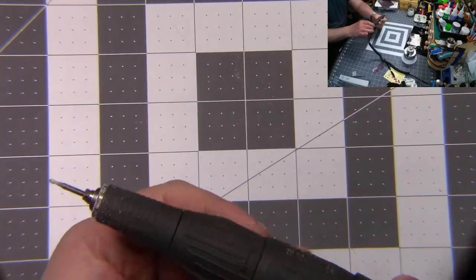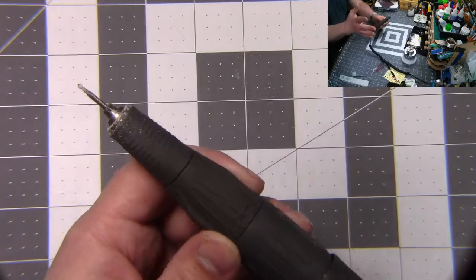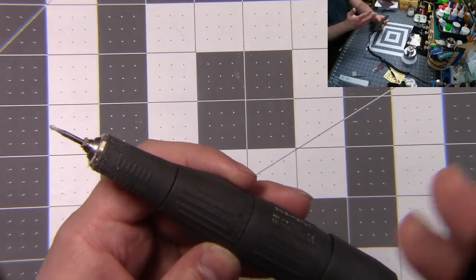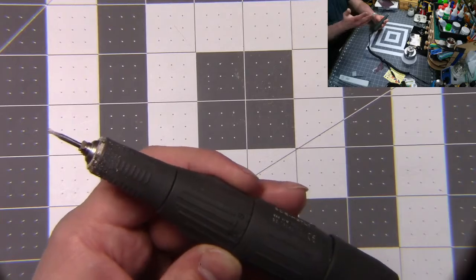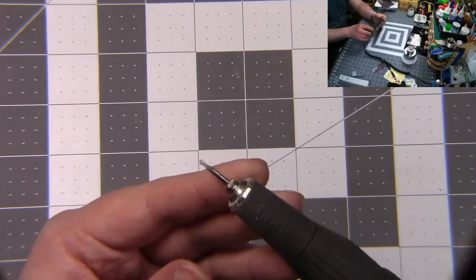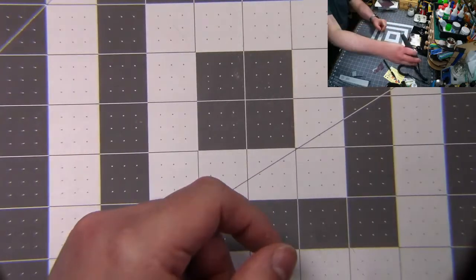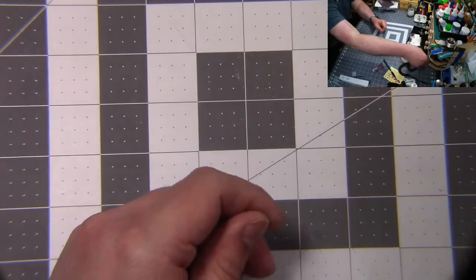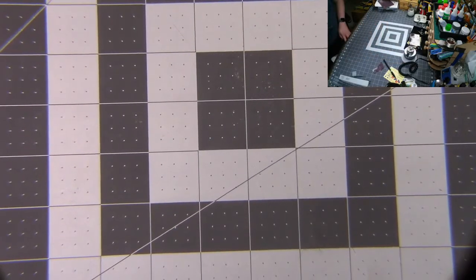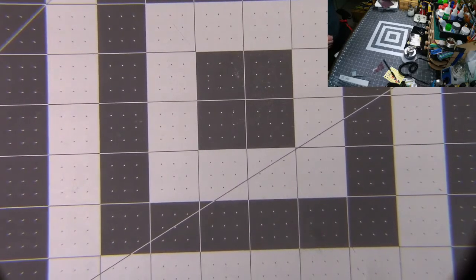I don't use it as much as I use my jewelry rotary tool with the foot pedal. This I use more for removing detail and things like that, and I use the Dremel Micro more for drilling holes and various other items like sanding or things like this. And this I use mainly for removing detail, with a carbide burr bit, detail in tight places. And that's going to be it on the power tools.